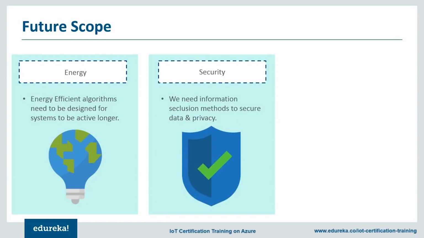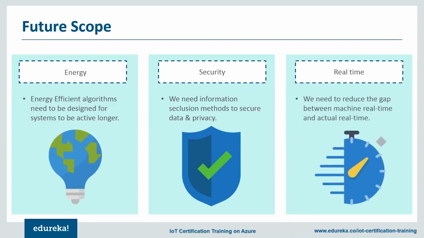Like any other advancement in technology, even in IoT, security is a standout issue. This issue keeps getting bigger with more and more devices being connected to one another. We need information seclusion methods to benefit end clients and secure their data and privacy. Now, it will be really tough to implement the anytime concept of IoT in reality. But this needs continuous work, and the closest we can get to this is only by reducing the complexity of each existing time system. We need continuous work to reduce the gap between near real time and actual real time.